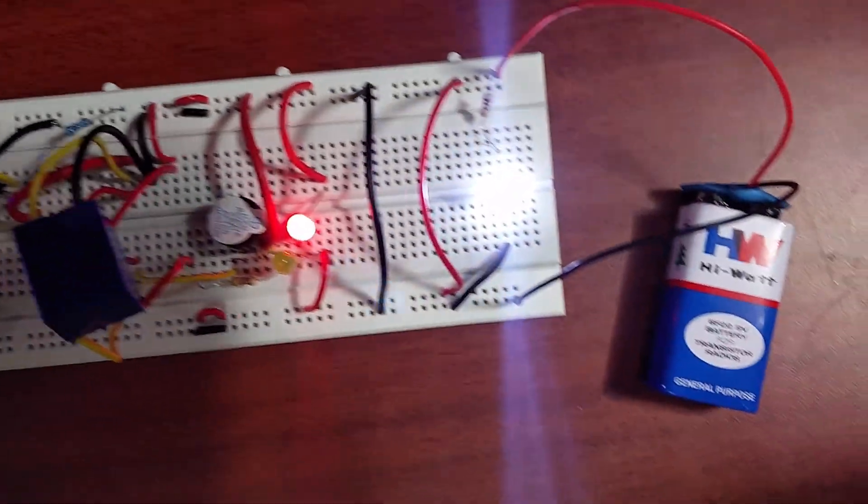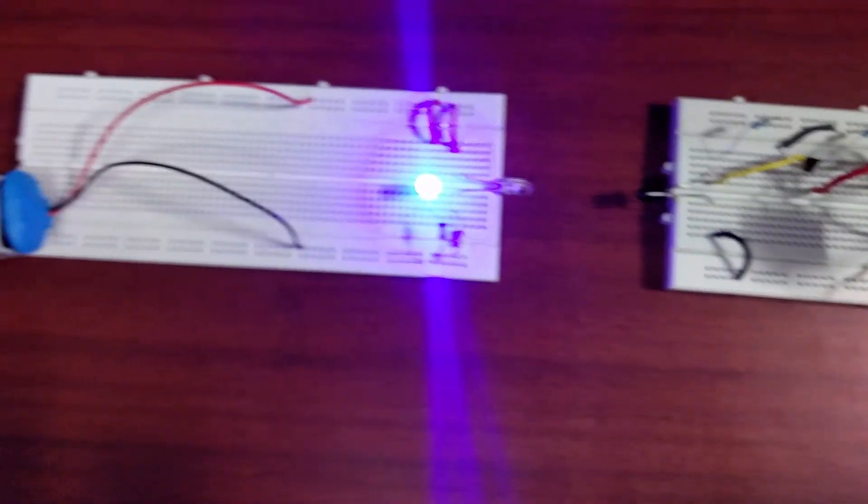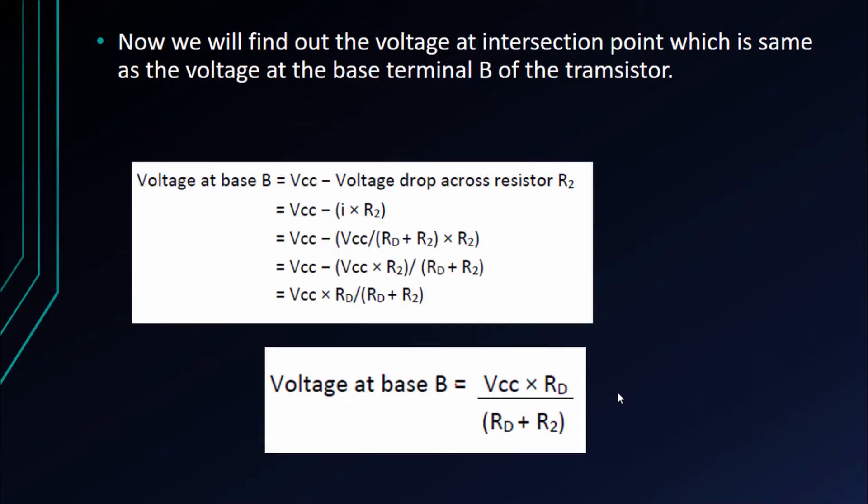For the calculation of the base voltage which was required across the transistor, we found the bias voltage from the data sheets of the BC547. That came around to be 1.5 volts or something in between, it depends on the manufacturer.